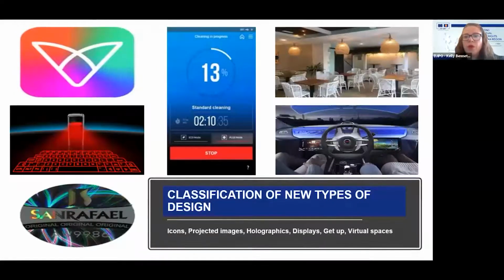And perhaps we could do a poll here also to see how you would classify this in your offices. So could we have the poll question, please? The question is, how would you classify a virtual environment, such as the arrangement of the interior of a room or a car, in a virtual reality game? In class 14.4 as a graphical user interface, in class 32.00 as the get-up or arrangement of the interior of a room, or would you say that we would not accept virtual environments as a product design?